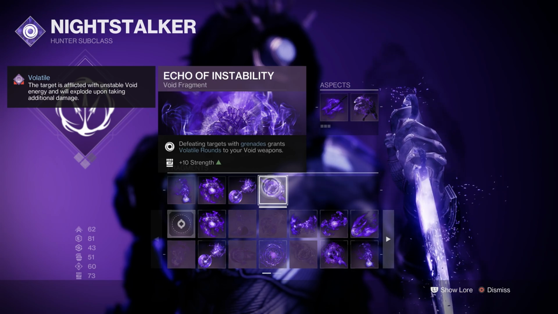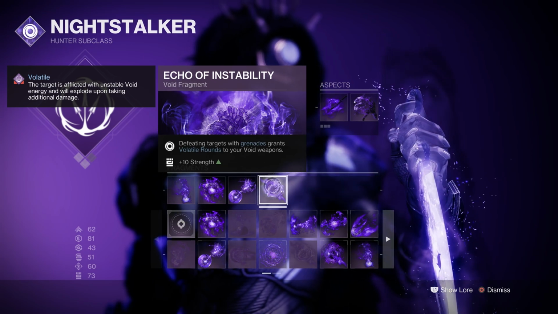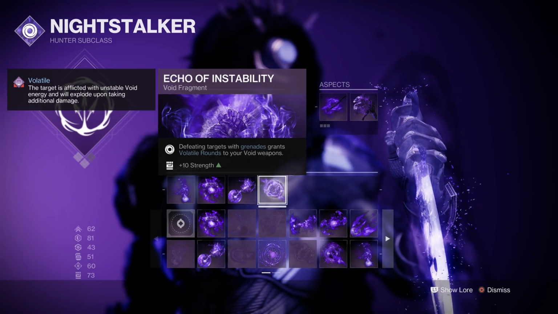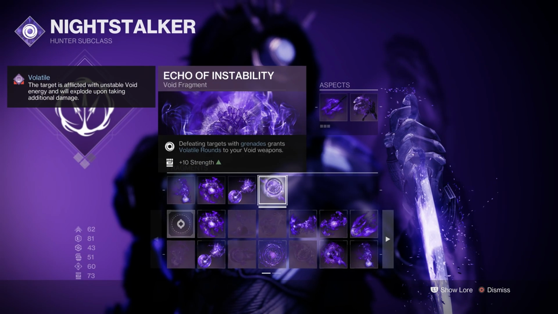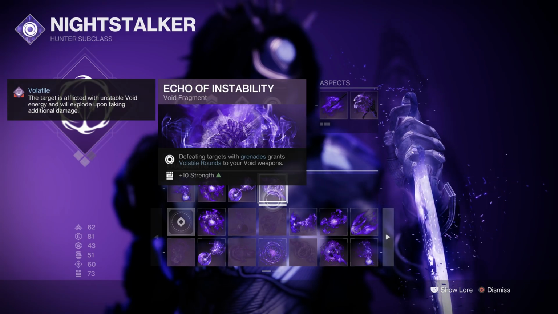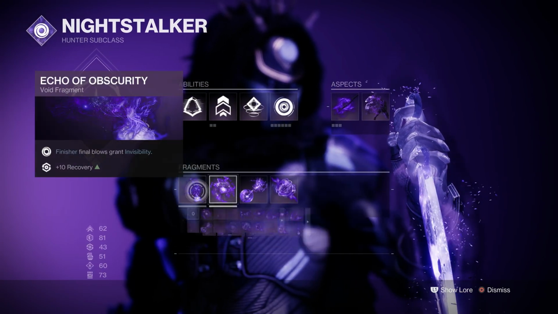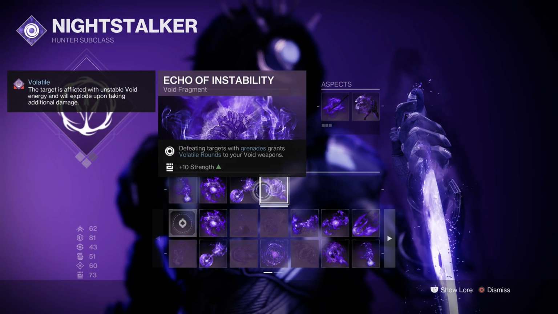Volatility is just really good, and to have it on Laymonarch, which already ticks down void damage over time, thus adding to the volatility, this is just overall a really good thing to have access to a lot. So I'm pretty much going to be sticking with these 4 fragments for most of the campaign.